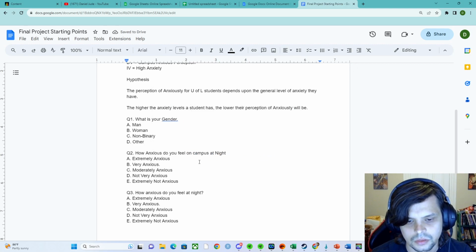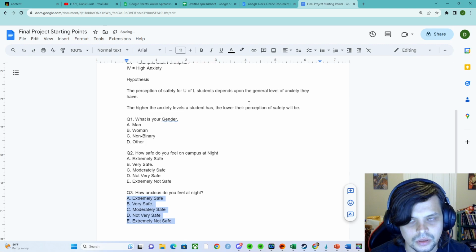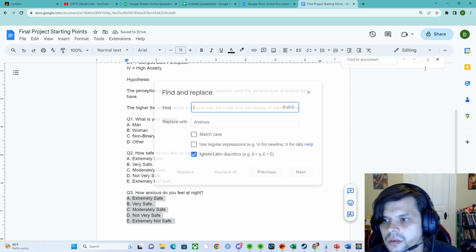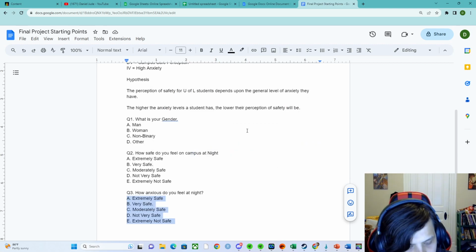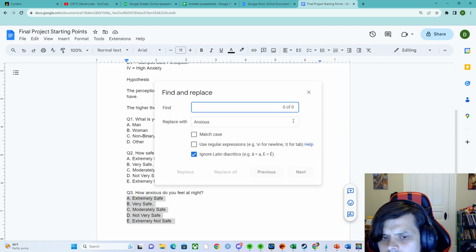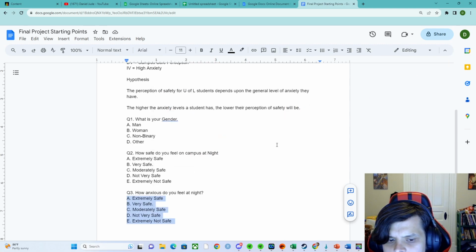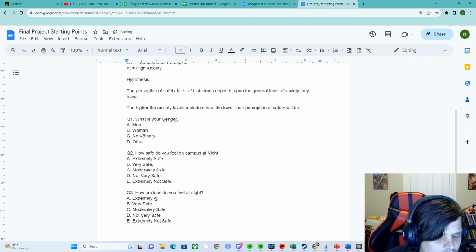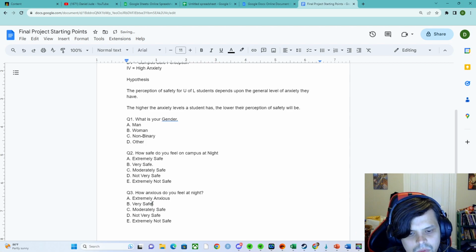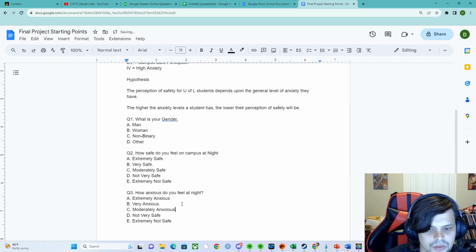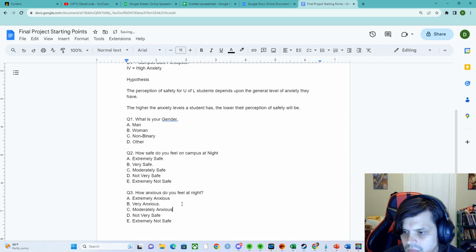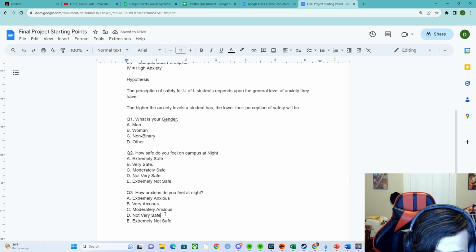I just replaced the whole thing. Didn't mean to do that. Well, we'll just go ahead and replace it with anxious. So yeah, it's the same thing. Just try to make your scheme pretty similar so it doesn't confuse people.